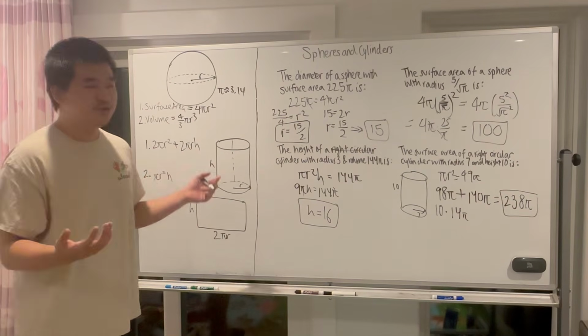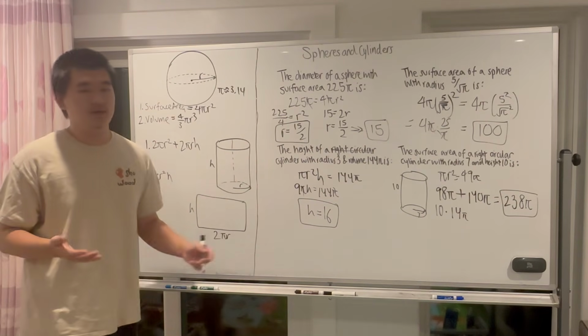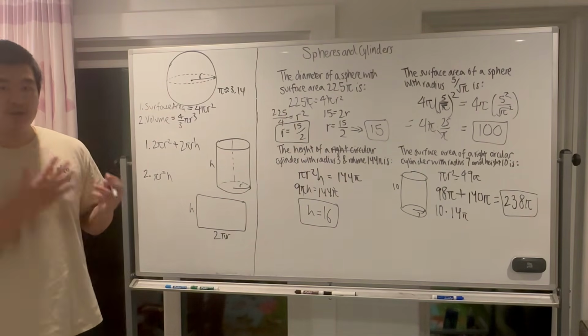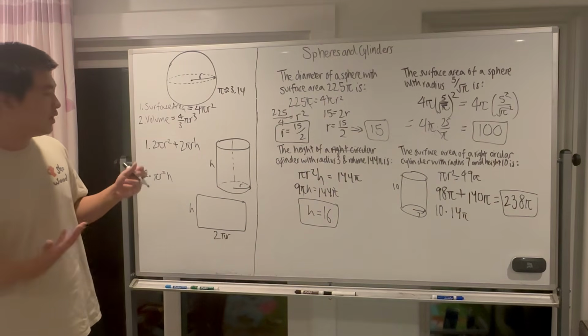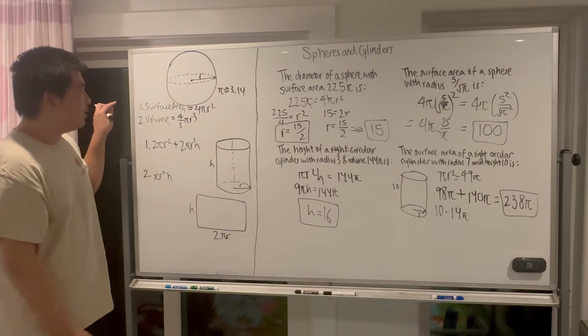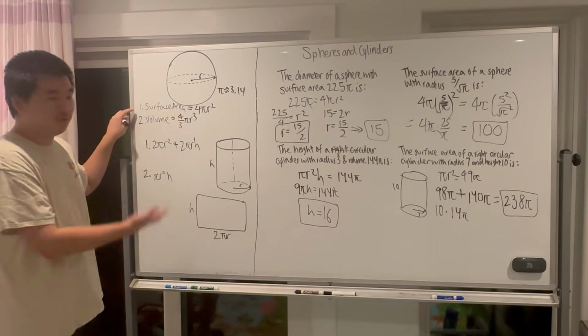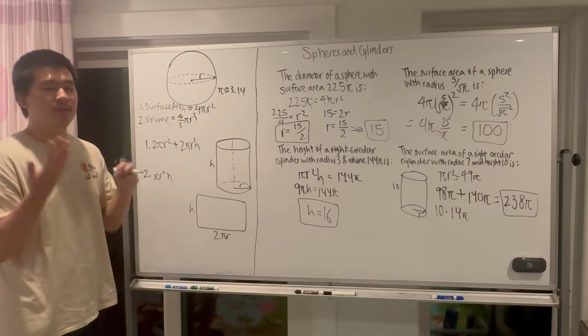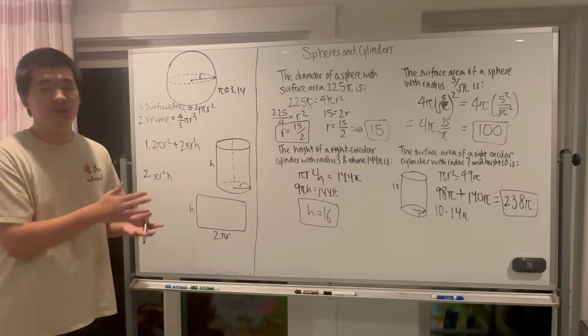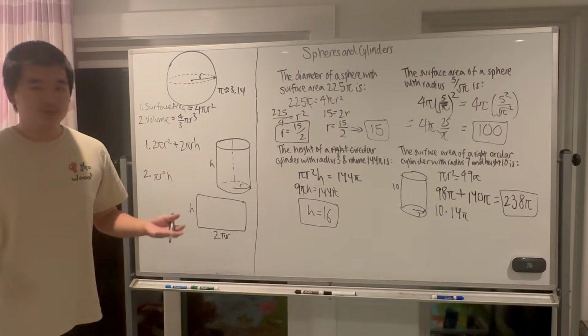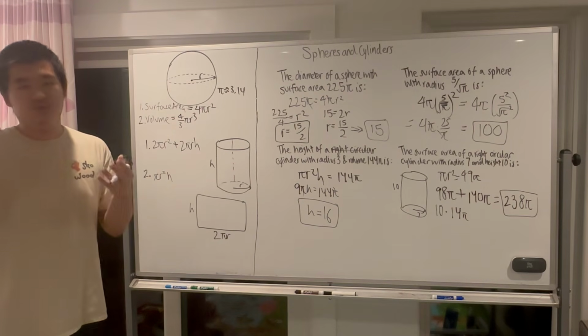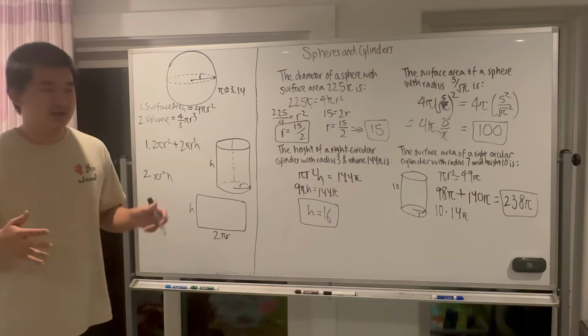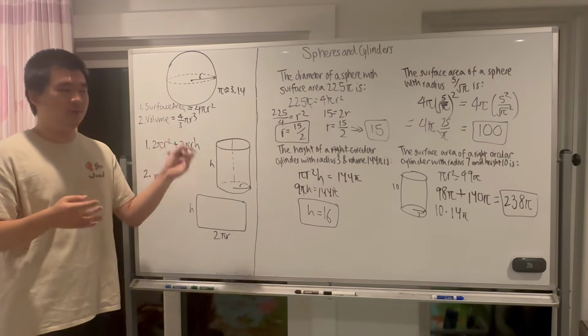So this is our last geometry video on spheres and cylinders, and you can see, honestly, it's not much different from the other ones, because all you have to memorize are a few key formulas, 2 formulas for each shape, and then the problems are really just about applying the formulas either forwards or backwards. So once you get some practice with these, the formulas will naturally ingrain themselves into your memory, and it's just going to be plug and chug, write the answer, move on.